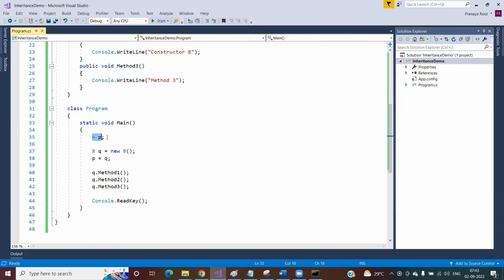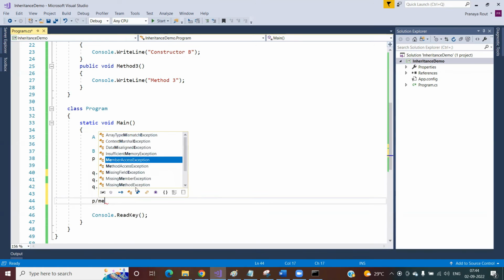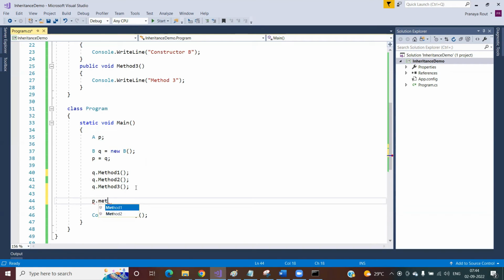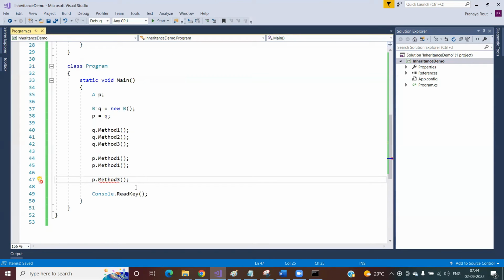And using the parent class reference variable, you cannot invoke the child class method. Now, if you look at this, using Q you can access all the members, right? But using P, you can access only method 1 and method 2. If you try to access method 3, you will get a compile time error.